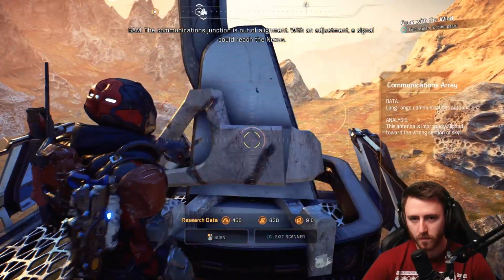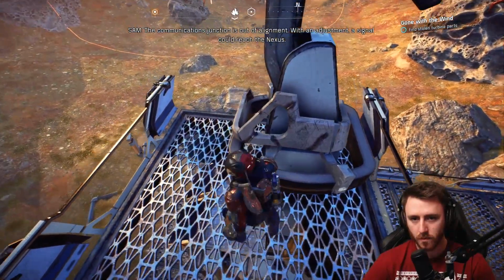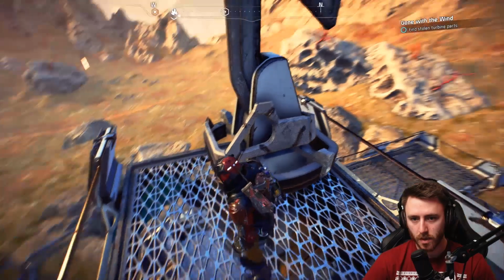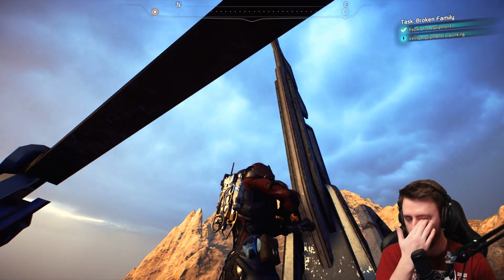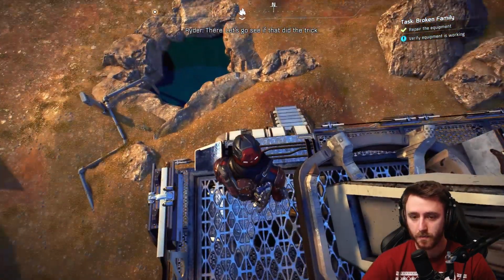Communications junction is out of alignment. With an adjustment, a signal could reach the Nexus. How do we adjust it? Fix. There. Let's go see if that did the trick.